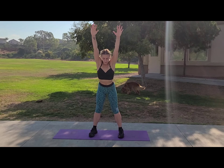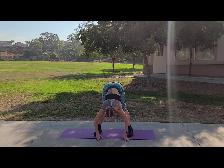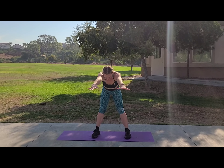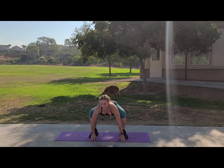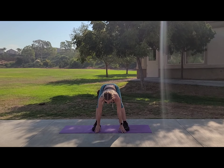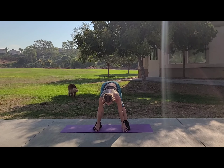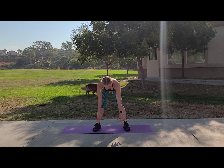I want you to reach all the way up, give me a nice big stretch, and then we're gonna bend on down — give me a good old squat, bring your butt back up. Get all the way up. We're gonna get nice and mobile for this warm-up. Think tight core, pull your belly into the spine, and get those legs open.